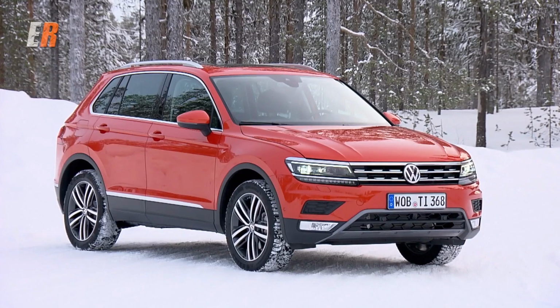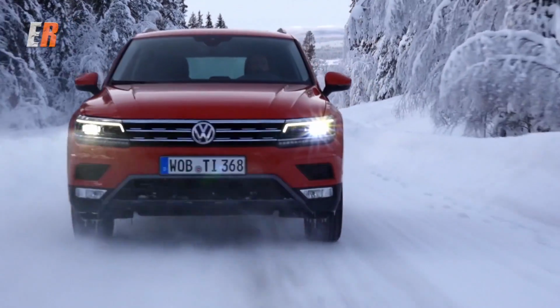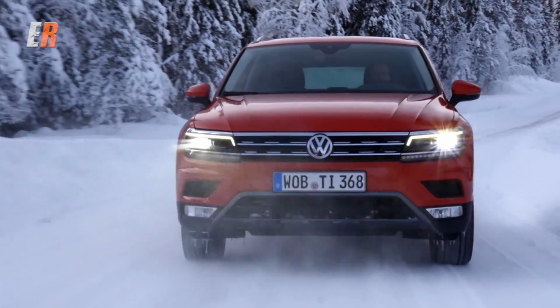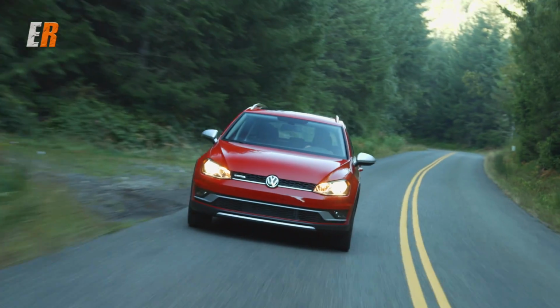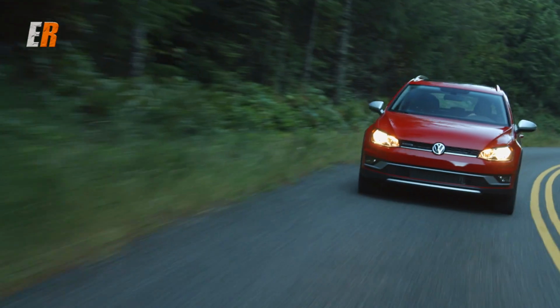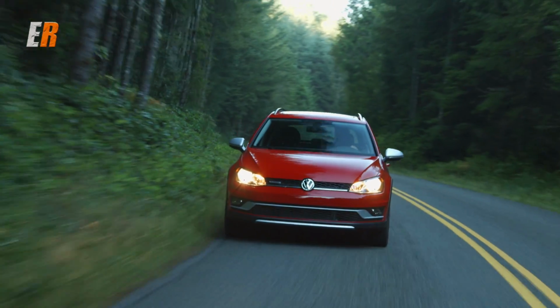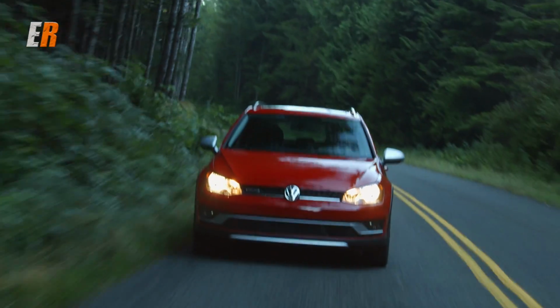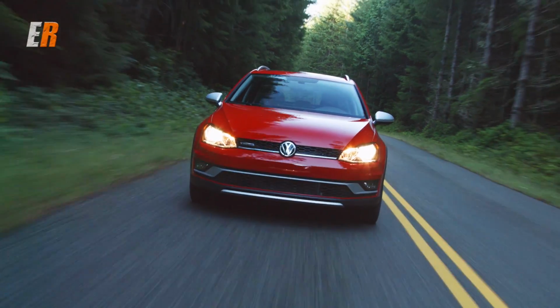And then the vehicle we had a chance to drive in Sweden, which is the Tiguan. It's not the Tiguan sold in Europe, it's the long wheelbase, which is going to also have the availability to have 3 rows of seats if you want it. We did have a chance to drive it, and I was mightily impressed with that. So that's going to be right in the heart of the SUV. If you think about it, Volkswagen has gone from being a small car company to now Alltrack, Tiguan, the new truck. It's not officially named yet, is it? No. And then Touareg. Maybe we could add in a Scirocco in there too. Yeah, Scirocco. We want a Scirocco.